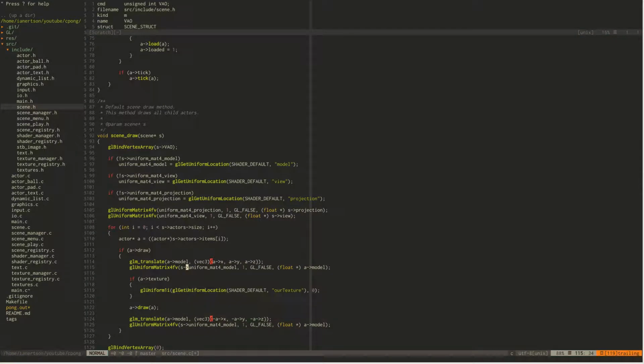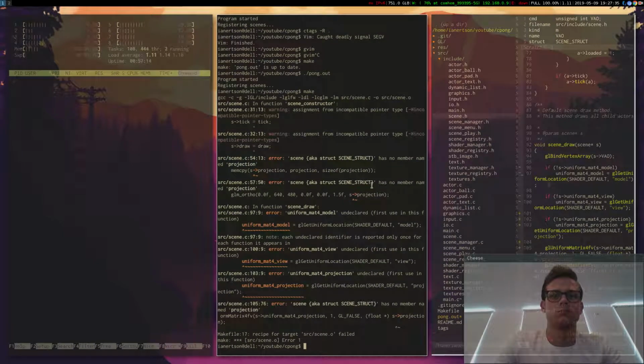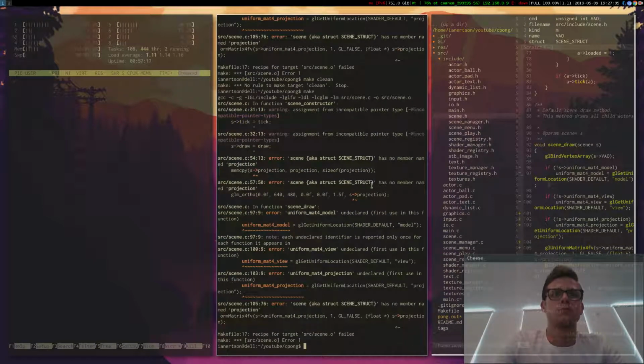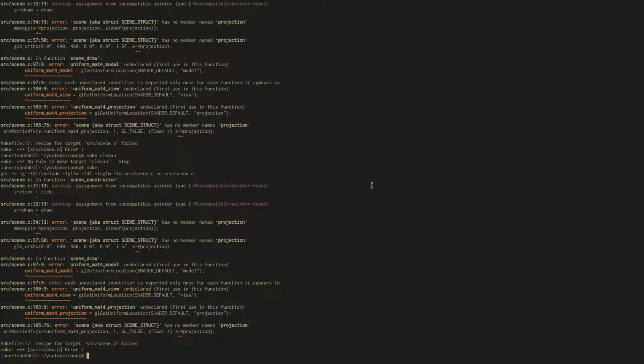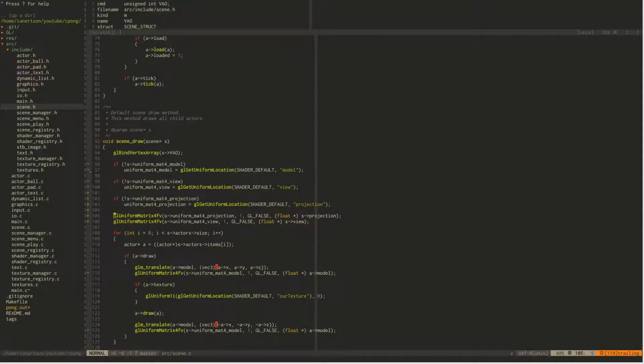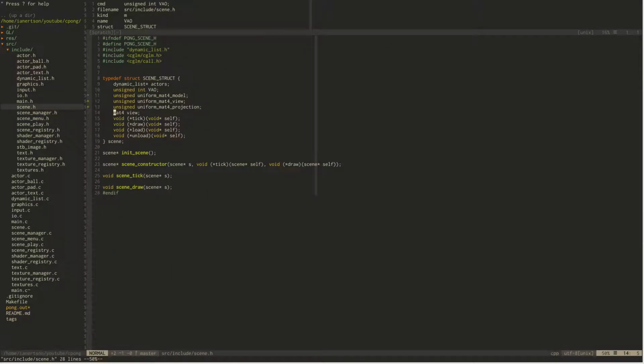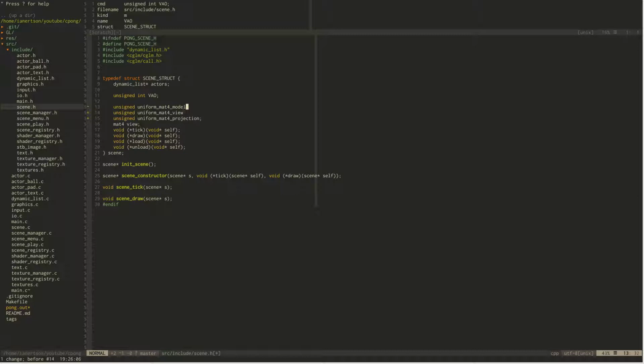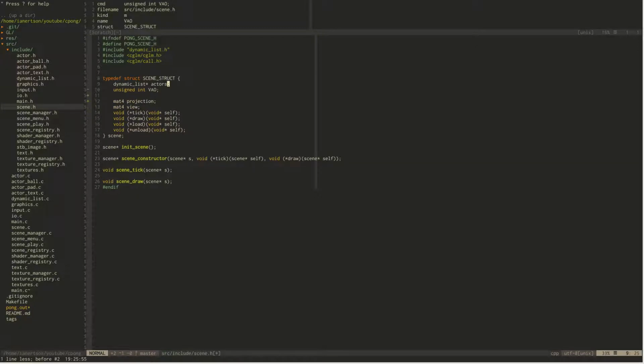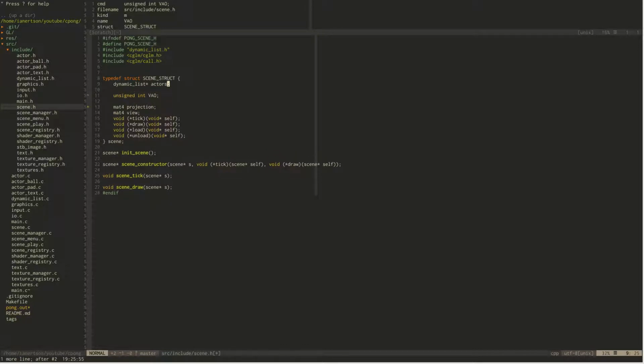What the? Has no member projection. Did I remove something here or what? Mat 4 projection.